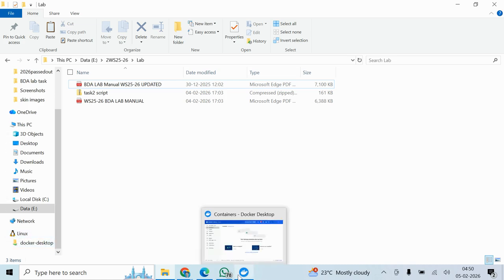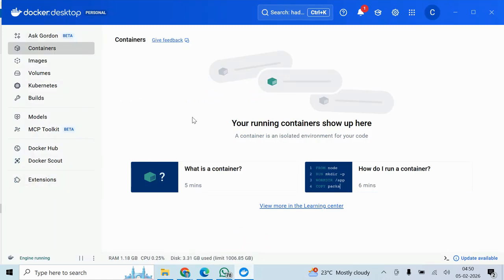This Docker Desktop runs on the Linux platform, a virtual Linux. This Docker is running on virtual Linux only. You can see whether Docker is running or not at the bottom left corner. The Docker engine is in running mode.